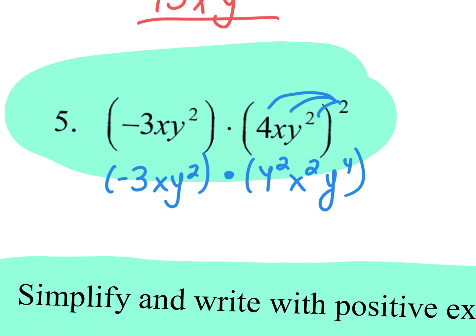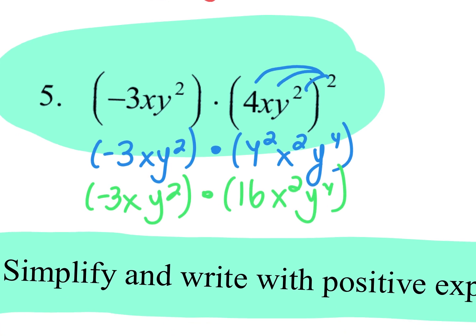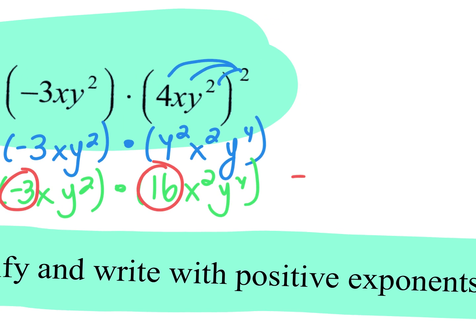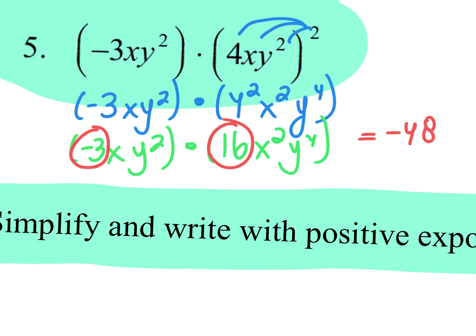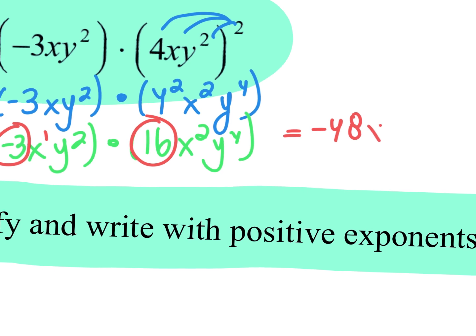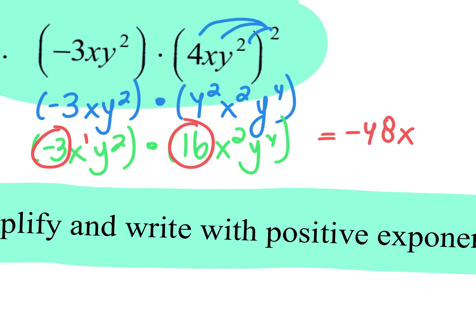So let's simplify a little bit more. Negative 3xy squared times, what's 4 squared? 16 x squared y to the 4th. Now again, guys, are we adding here? No, we are multiplying. So we're going to take our coefficients. What is negative 3 times 16? Perfect, negative 48. Now when I'm multiplying same bases, what do I do to the exponents? Add. Remind yourself there's a 1 there, so we don't make any silly mistakes. So I rewrite my x, and it's x to the what? 3rd. 1 plus 2 is 3. Good. Then I rewrite my y, and 2 plus 4 is 6.